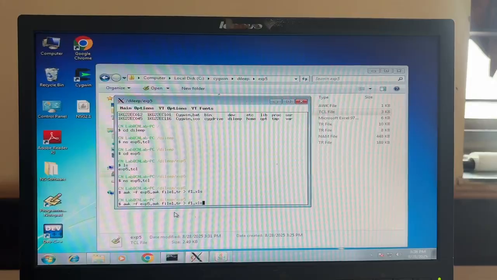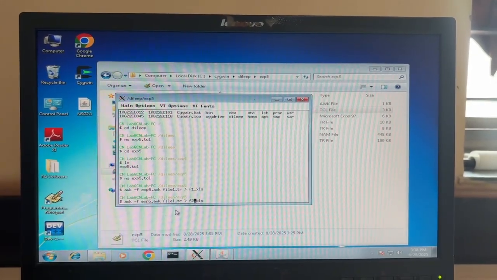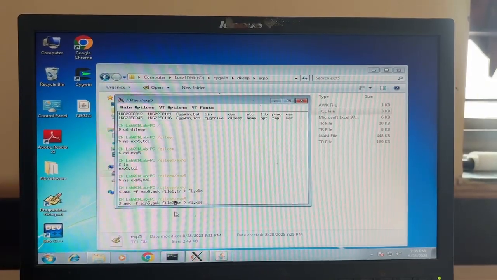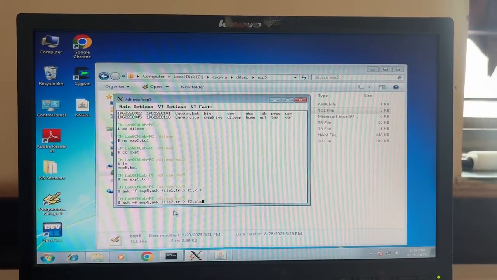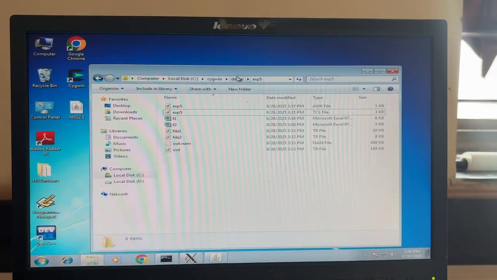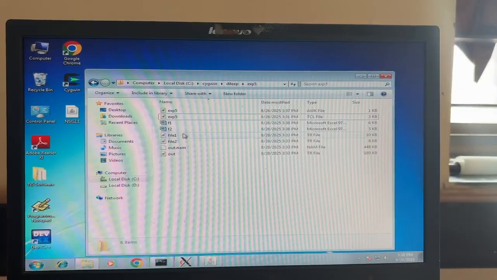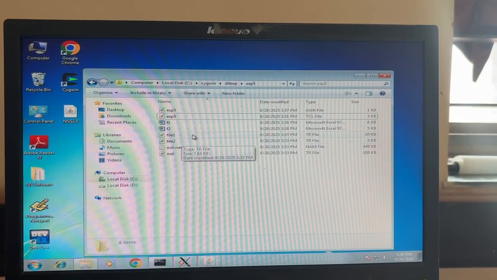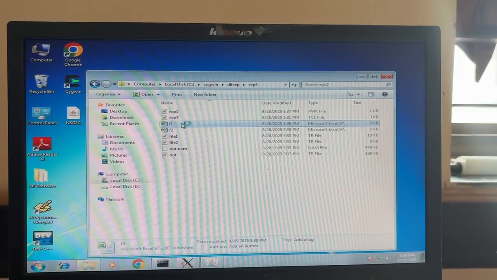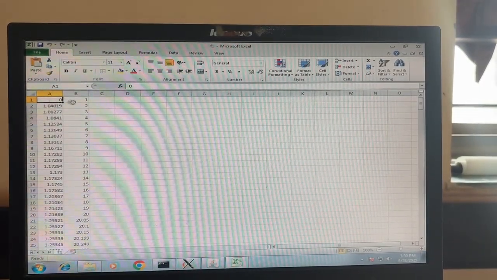The next is also the same, but f2 I will write, and then file2.tr I will type. So enter. Now what we can observe here in our exp5 folder is that the f1 and f2 Excel files are also created, along with the file1 and file2 trace files. Now I'll open f1.